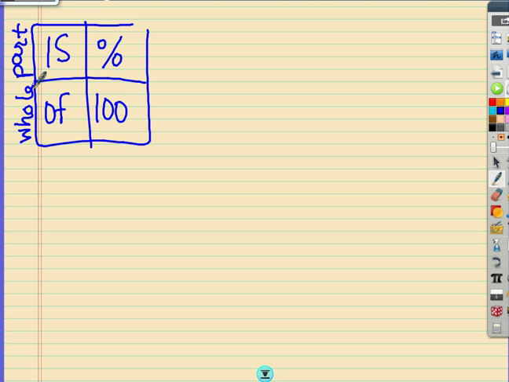This is what we've been using to find numbers like sales tax, tip when you go to a restaurant, discount, things like that. This is our original percent proportion right here. Percent of change is just a tiny bit different. We will see percent of change when it comes to how much prices have gone up or down.